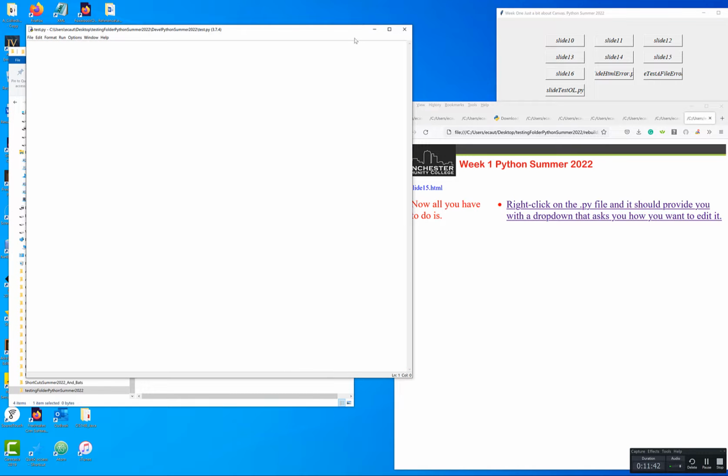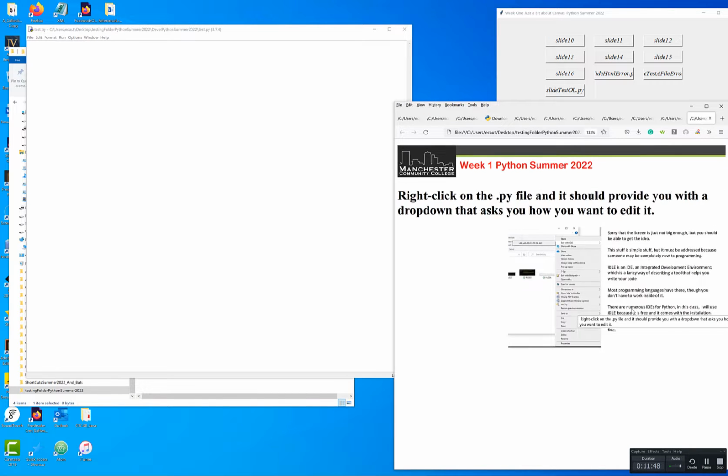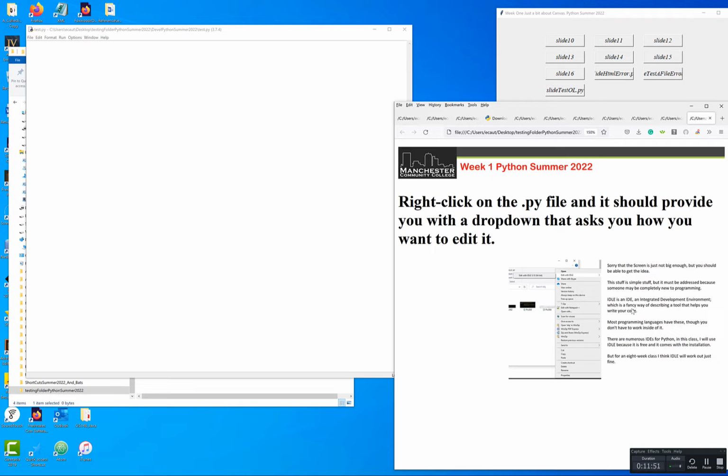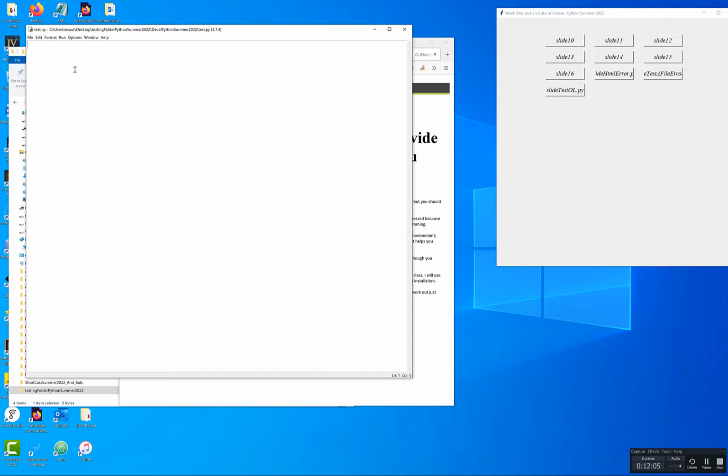And when you enter it, you are now in a Python document. This shows you how to do it. I think we can make that larger, no, we can't. That's not going to get any bigger. I don't have a solution for everything, but that's where you get Python from.